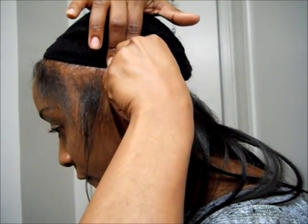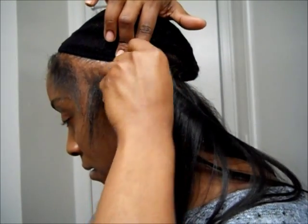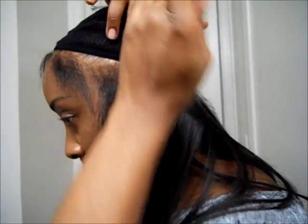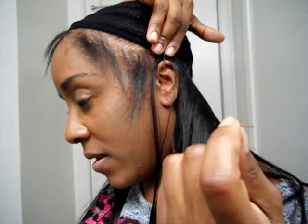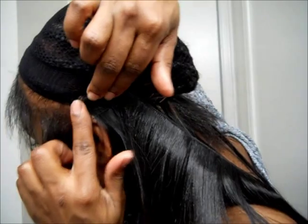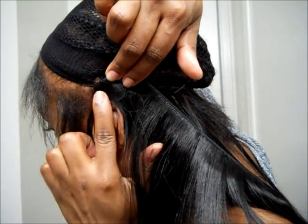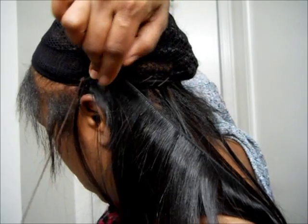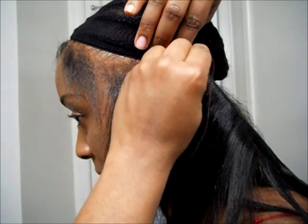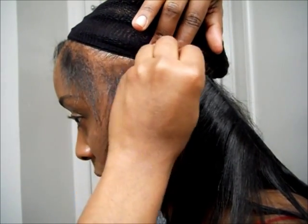And you want to go through that a few more times just to make sure that it's laying completely flat. And if you want, you can wrap the thread around the needle too, but sometimes I do it, sometimes I don't. And then once it's laying flat, hopefully you can see that it's flat. And then I just start all over again by sewing the track down.